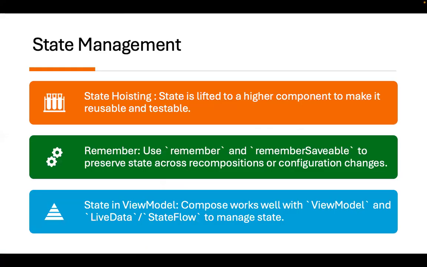Then next is state management. While writing itself, it shows the state. That is state hoisting. The state is defined in a higher component, which makes it reusable and testable. Whatever we create, the state is created immediately and it is testable right there. And then remember and rememberSaveable: if you use these two, they preserve state across recomposition and configuration changes, for example when you move up and down in the application.